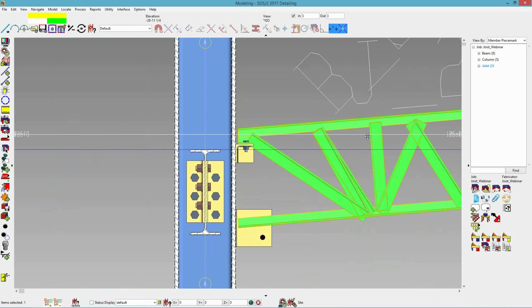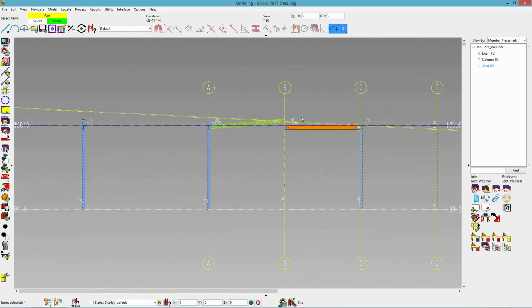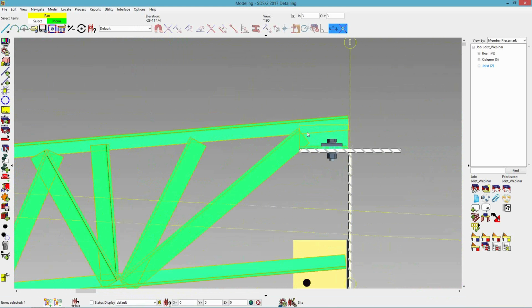I'll scroll out here. So now it does not infringe that top chord.